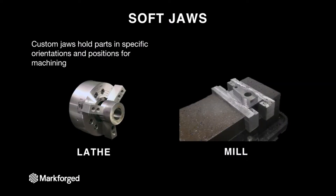That's where soft jaws come in. On the lathe, soft jaws are used for a wide variety of purposes — whether it be holding very interestingly shaped parts concentrically, or in this case, creating a non-marring aluminum fixture so that they can hold a large steel part to be machined on another side. Three-jaw chucks have large teeth that tend to mar parts severely, so if you're looking for a nicer finish, you can't really use them. On the mill, we have a part being held by a custom soft jaw so it can be machined in a new and novel orientation. Often parts are too small or too weirdly shaped to be properly machined — that's where soft jaws come into play.